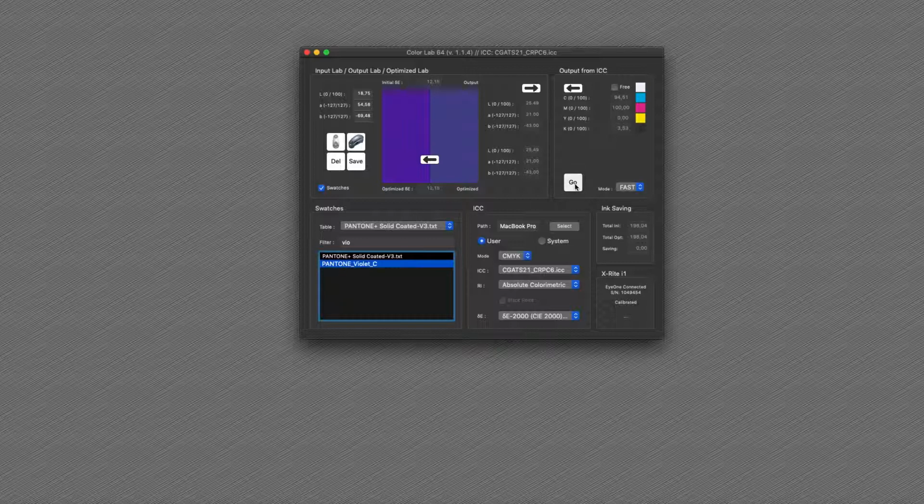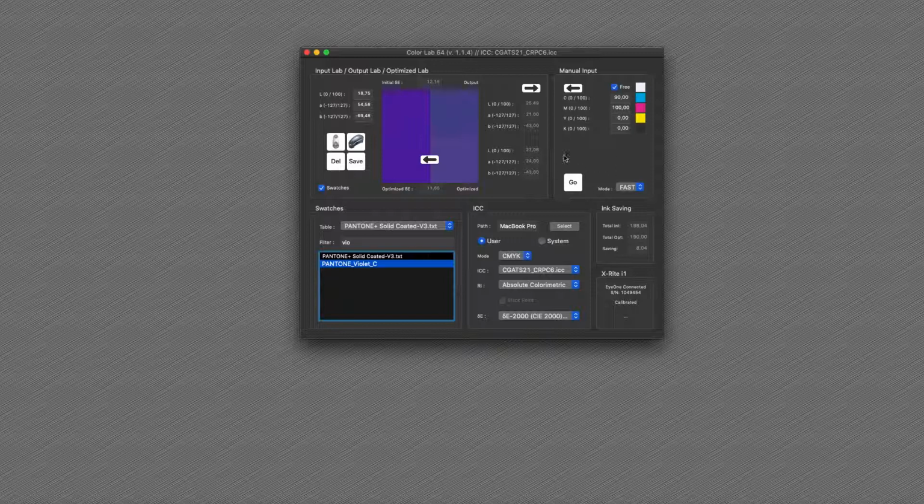So if, for example, we go for a violet, and I try to print one violet and optimize the value over CMYK, the default value will be 94.51, 100, 3.53. The ink consumption is 198.04, but I can send 190, saving 8 of ink, and get 11.65 of delta E. So these two violets are closer than these two violets, where by default I was getting 12.15 delta E. I'm arriving at 11.65 delta E with this number here.